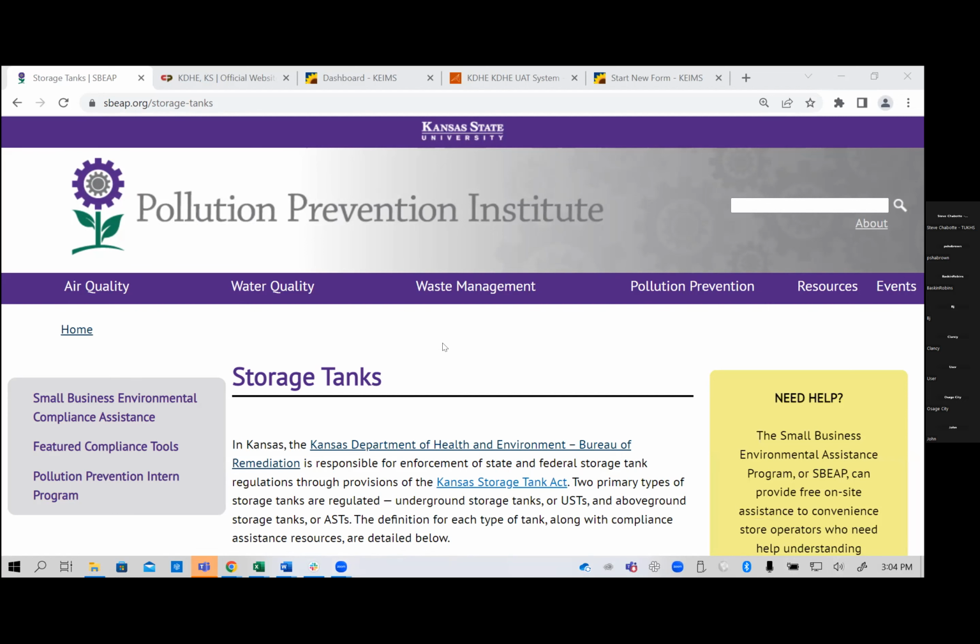We do have a lot of resources available for storage tanks and other environmental concerns on our website at sbeep.org. A lot of our resources relate more to underground storage tanks just because those requirements are more complex, but we do have a couple documents for above ground storage tanks.